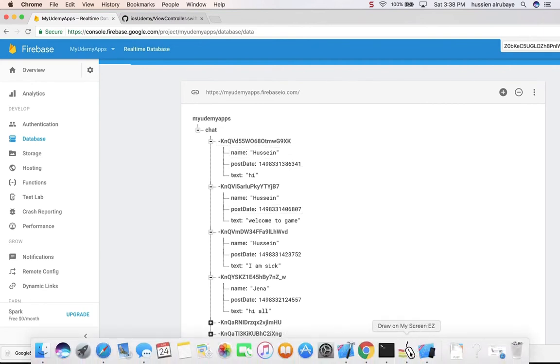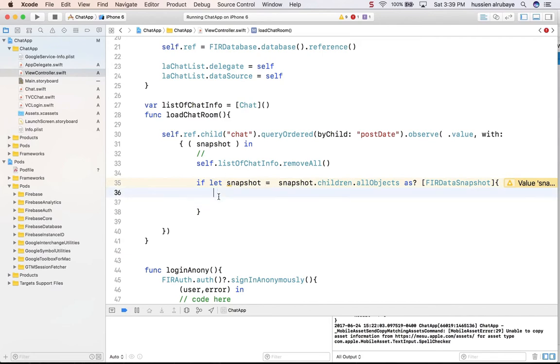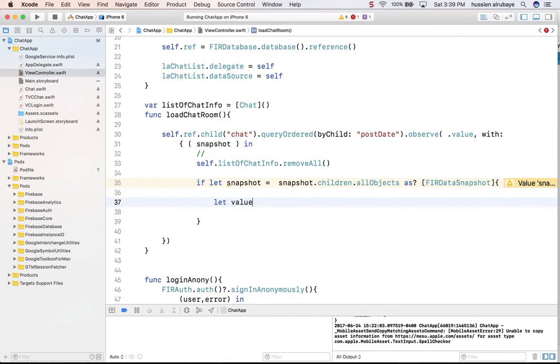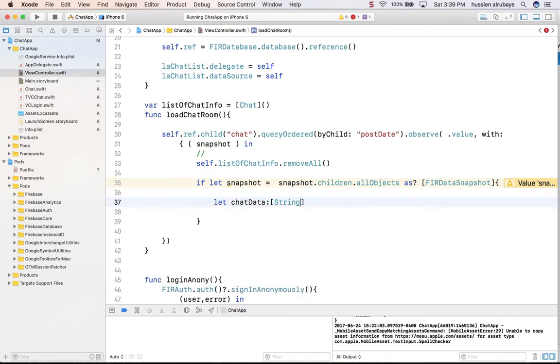So how do we process it? Going back here, I'm not too interested in the key. My interest is in the value of it. So you would say, okay, let the value, or chat data, be an instance of string and any object.